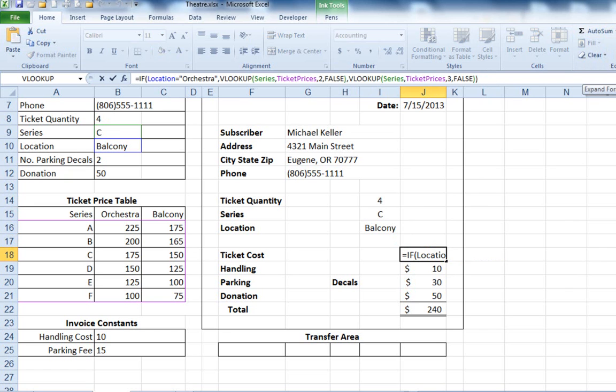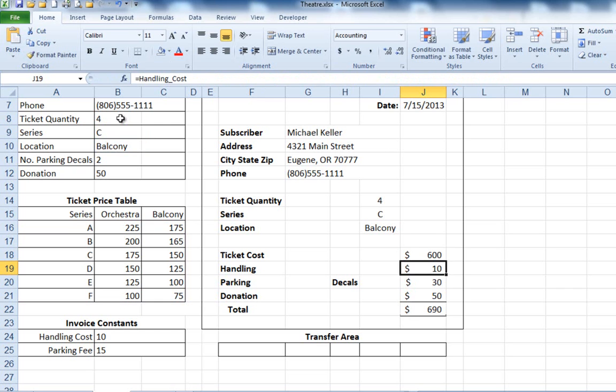and we're going to finish this out, because really this if function is pulling the price per ticket. Now I have to multiply it by the ticket quantity. And at this point you can come over here and click on the ticket quantity. Notice in the formula bar I didn't type B8. I didn't even type ticket quantity. I just clicked on the cell and pressed the enter key.